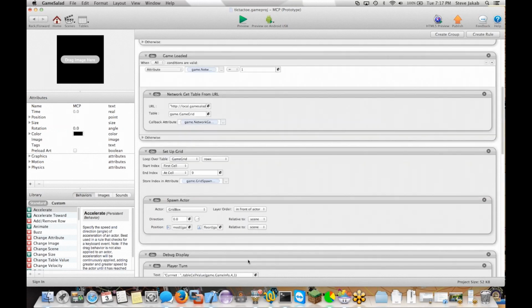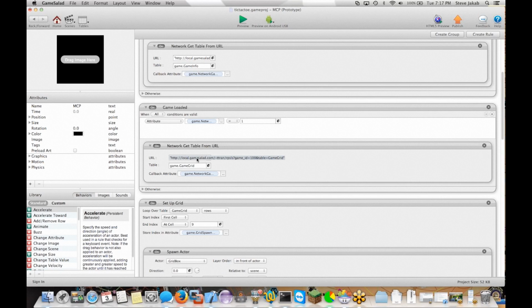So it's pretty straightforward. There's not really much you can do with that. The GetTable command is very similar. You give the URL that you're going to be receiving the data from, the table that you want to stuff the data into, and again the callback attribute that's on all the network commands. This is a GET request to the server, sending whatever data that you're sending, and you can see here the string is hard-coded, but it doesn't have to be. You could stick variables in there, so you could potentially have your game call out different addresses depending on what variables you set. Then it just waits for the response. Once this table is filled in, the callback attribute will get set to 1 or -1, depending on if the data coming back from the server was good.